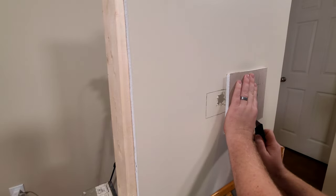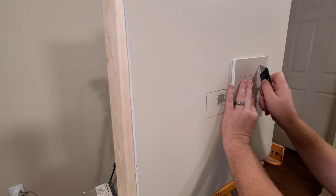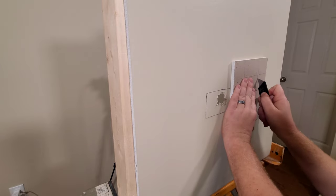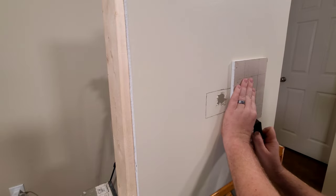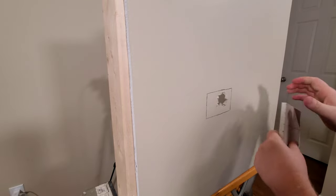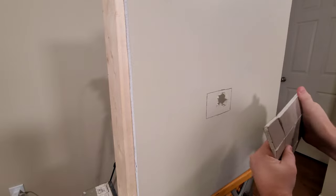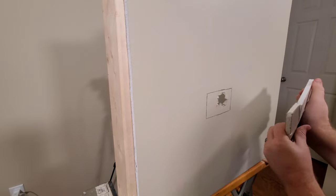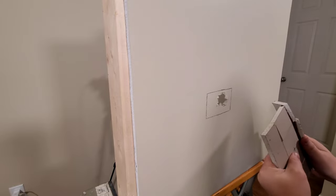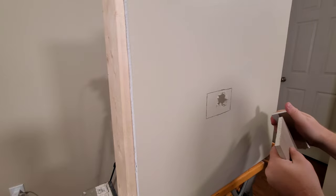Once I did that, I marked off that three by four patch — actually made it a little bit bigger than that on the back side and tried to make it as centered as possible. I'm cutting on the back side of this drywall. Once I'm done cutting, you'll see me breaking those lines and I'm just gonna peel off that drywall, leaving the front paper on the patch itself.